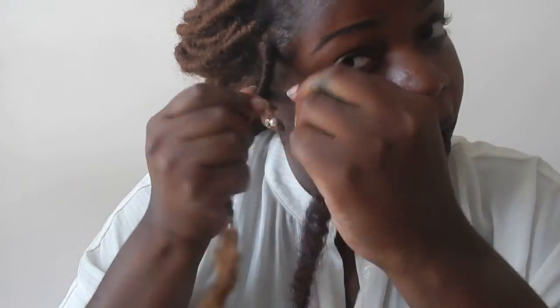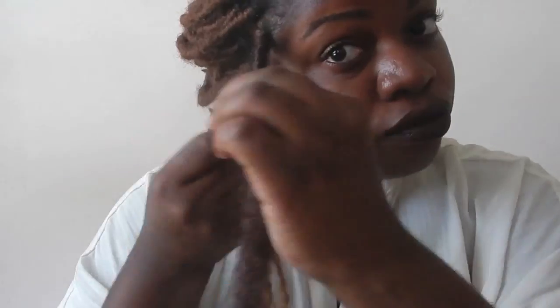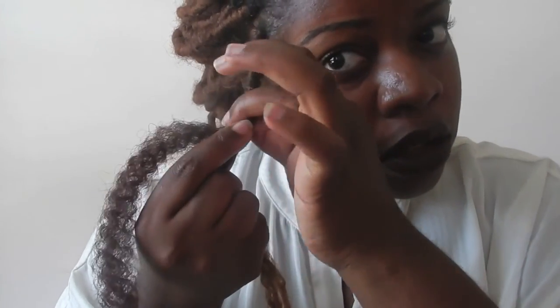So you just want to go ahead and continue to wrap. And every so often, push it up. Push everything up tight. And then continue to overlap your wrapping. And puffing out the strands is not really important. You don't have to do it. But the reason why I said it helps is because when you're doing that overlapping, it doesn't get too bulky, and it just makes it easier, and you can make one strand of Marley hair go a little bit further than it would if it wasn't as stretched out. And then I'm going to show you how to add in another strand of Marley hair once this runs out.